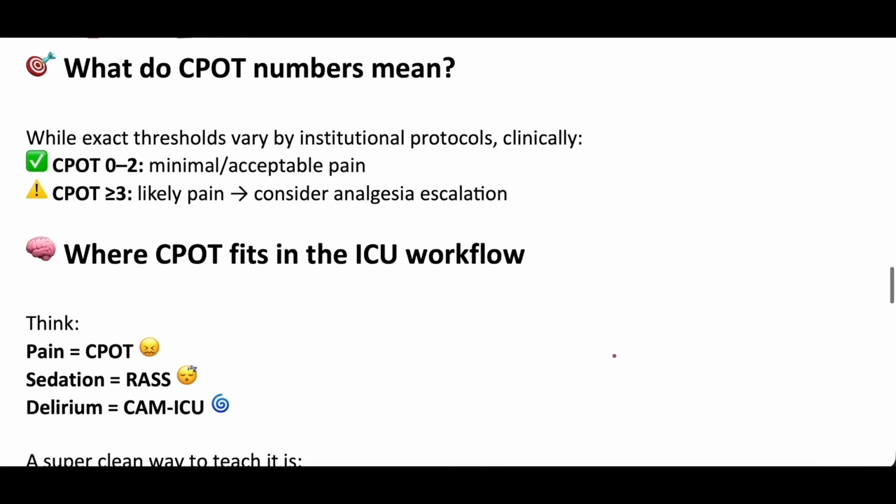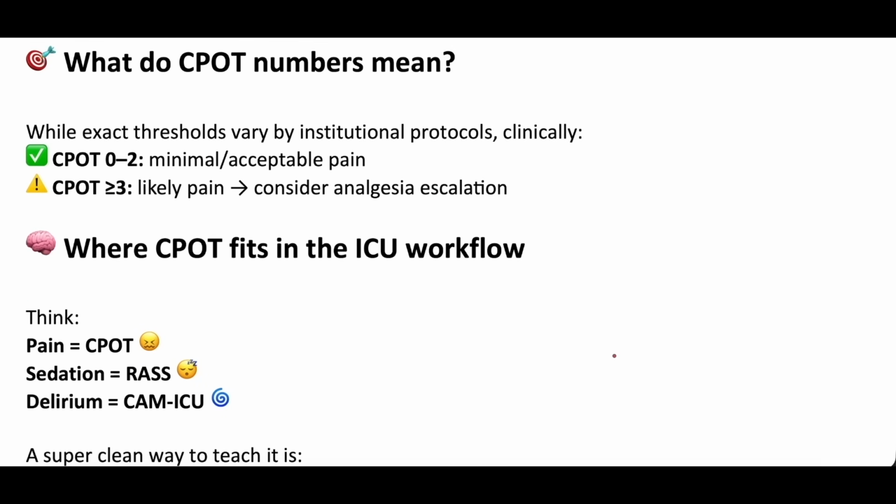What do the numbers actually mean? We've talked about the 4 domains. We've talked about how to score them. We've talked about some step-by-step approaches, but what do the numbers actually mean? Exact thresholds are going to vary by institution, right? Again, as we always say, this is not intended to be acted upon as medical advice and just used blindly. We got full disclaimers in the episode description and at the end of the episode. And please, read about it, talk to your institutions.